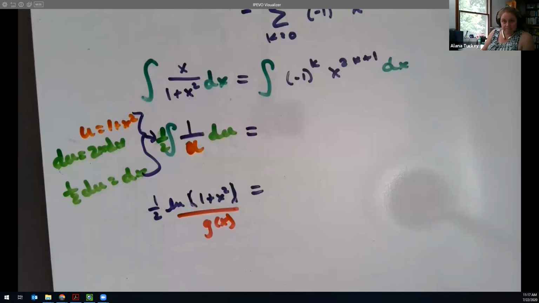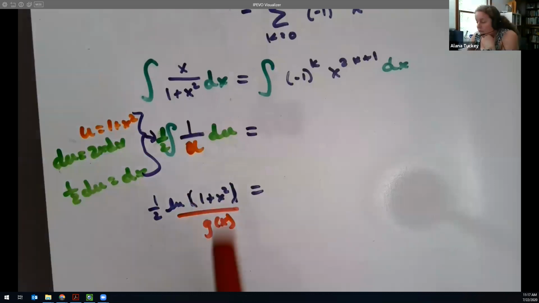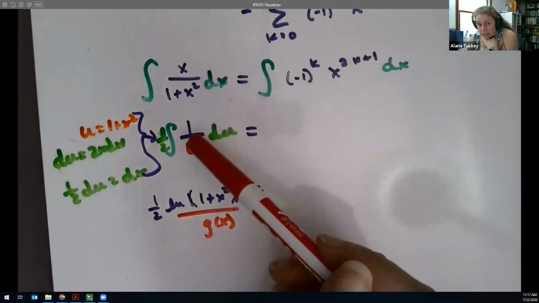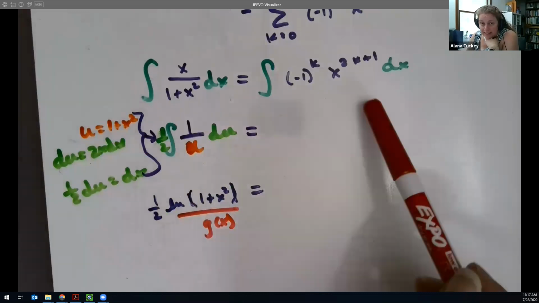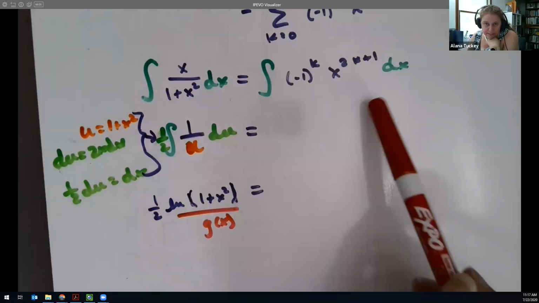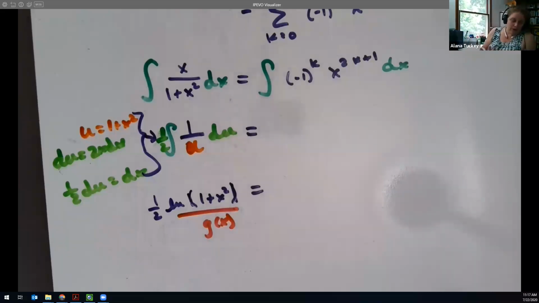Seeing it? Good. So I took the f of x they gave me and I integrated it and I got g of x. Well, a half g of x, but still, I got g of x. So now I have to integrate this side. Okay, so to integrate over there means I would add to the power, right?